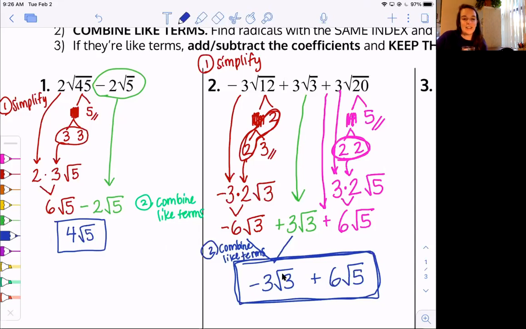I have one idea that they're not the same numbers. Yep, not the same numbers inside. The inside number doesn't match. It's not the same radical. Love that. They're different numbers. They're not like terms, the 3 and the 5. Yeah, the 3, the radicand, and the 5, the radicand are not the same. Perfect. Amazing. Great job, guys.